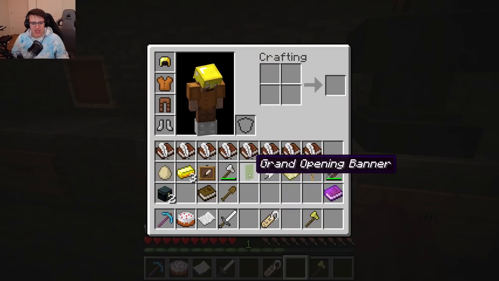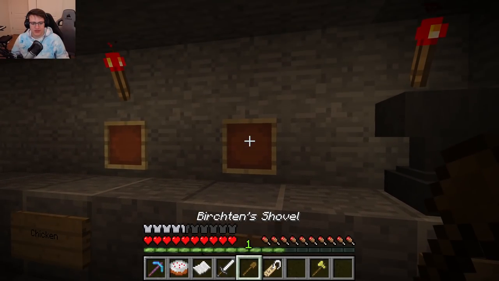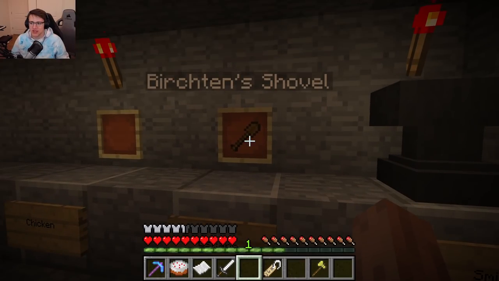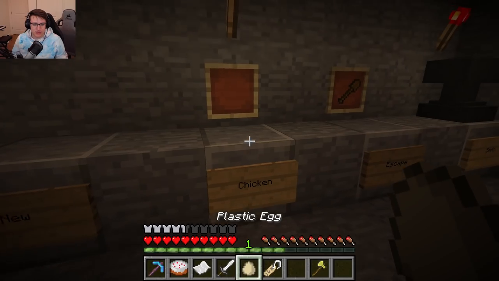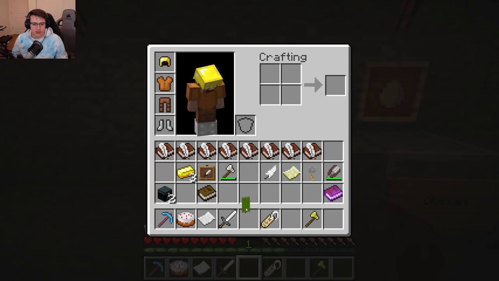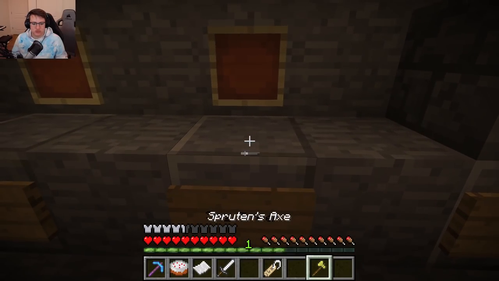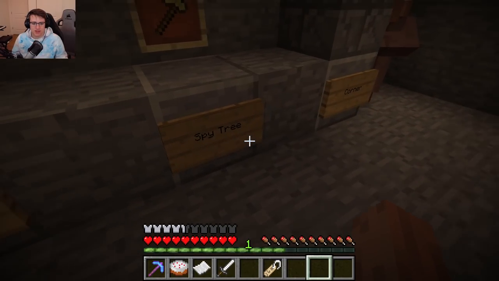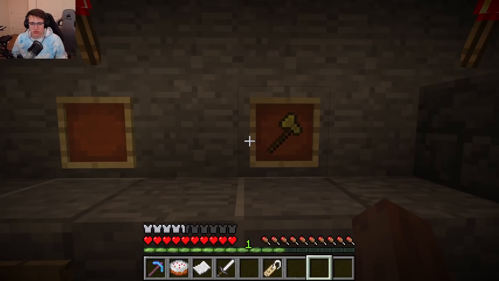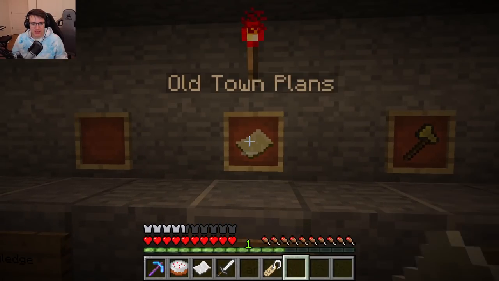The blacksmith's anvil. It took me a while to figure this one out. But it's the shovel, because he escaped from jail. Apparently he escaped from jail. There were no clues that said that, but apparently you're supposed to just put that together. The chicken's plastic egg. The brand new grand opening. Spruton's axe. I don't know why that's spy tree, but maybe because tree, it's an axe, and spy because Spruton was spying on Birchton. I think plan is the old town plans.